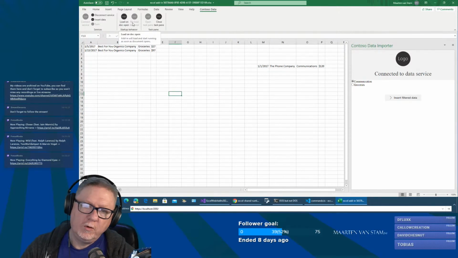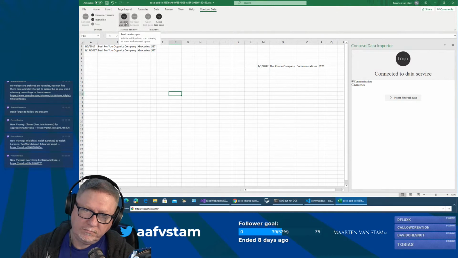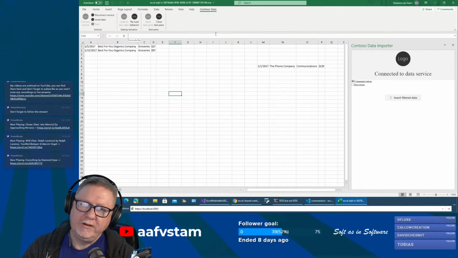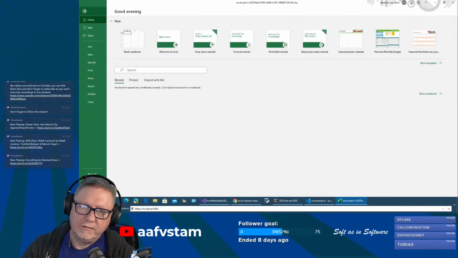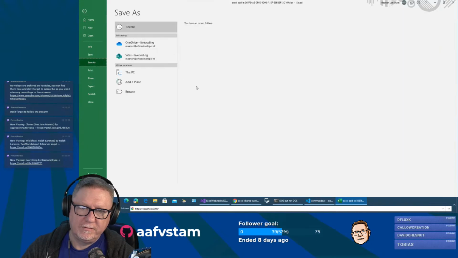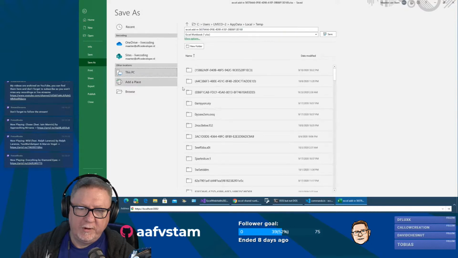Load on dock open. Can I demo this? Question is, can I save this file? Save file, save as. This PC.